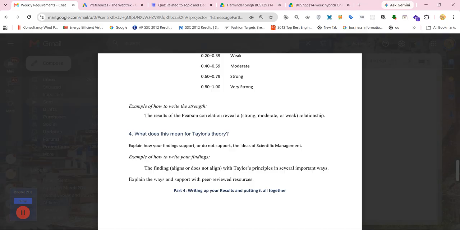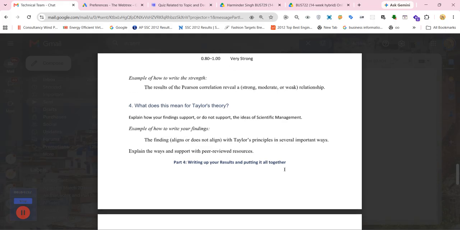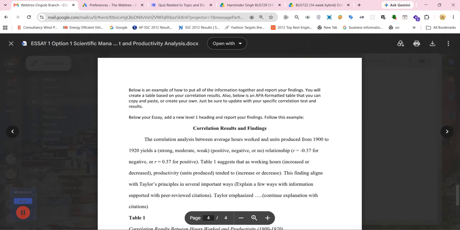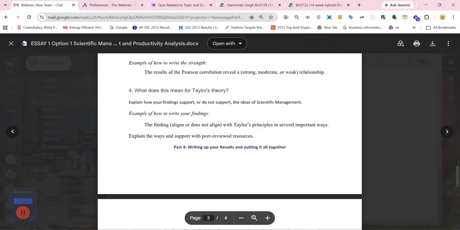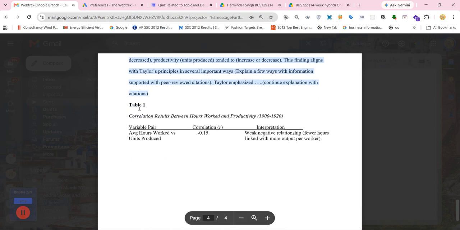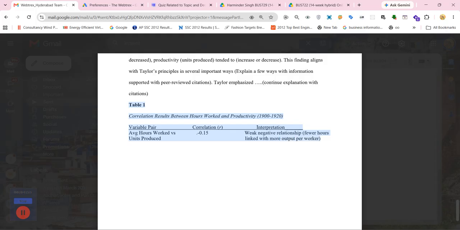We wrote about scientific management theory above, with some elements. Based on that, compare what output we got and how it can be related to Taylor's theory. That should be identified. Finally, the fourth part is a concluding paragraph describing the correlation result and findings. You should give this heading, and this content should be your own, and you are supposed to include one table like this. Got it?